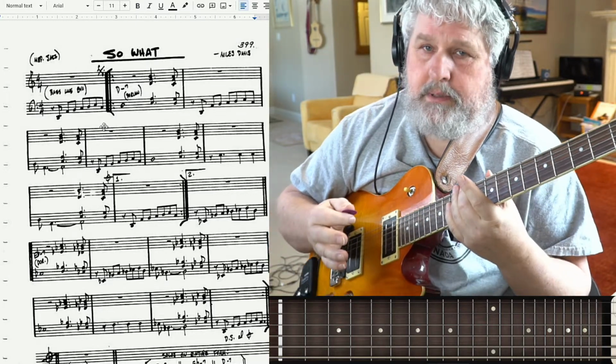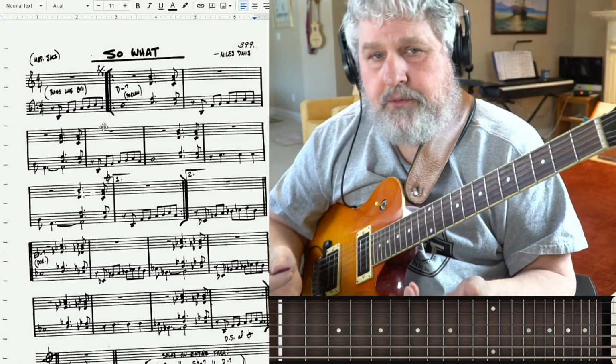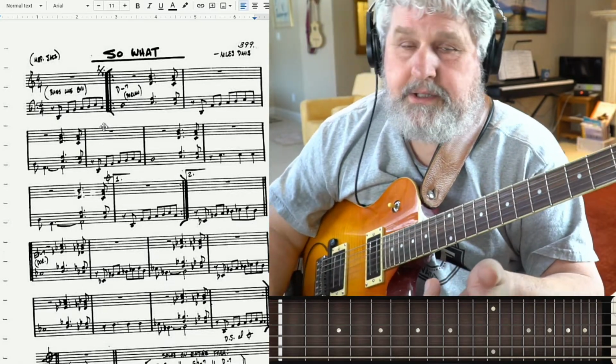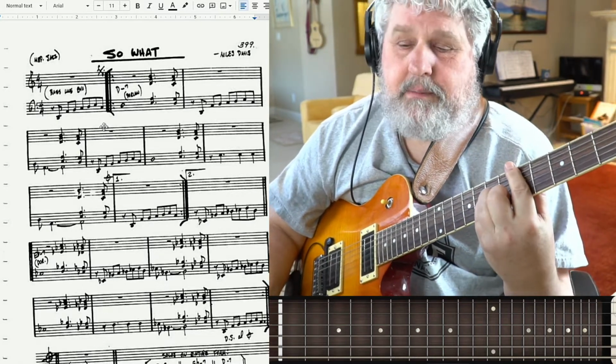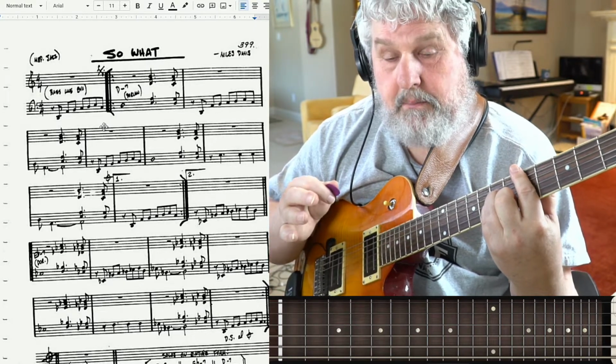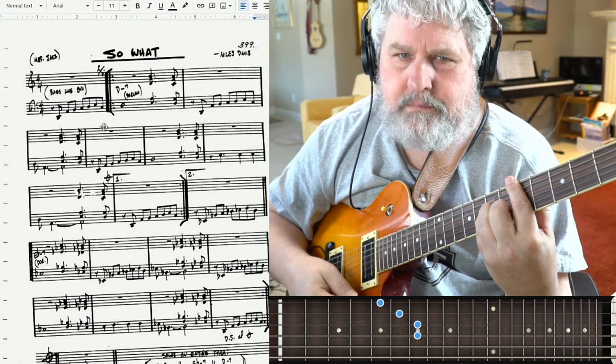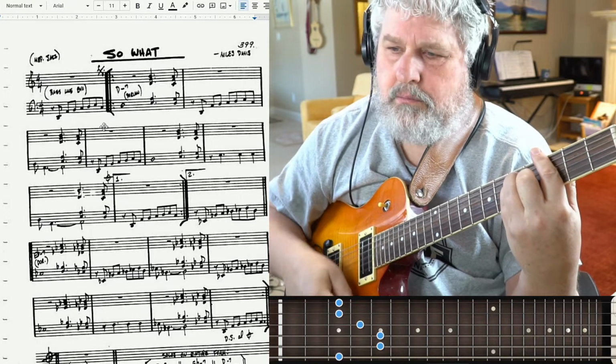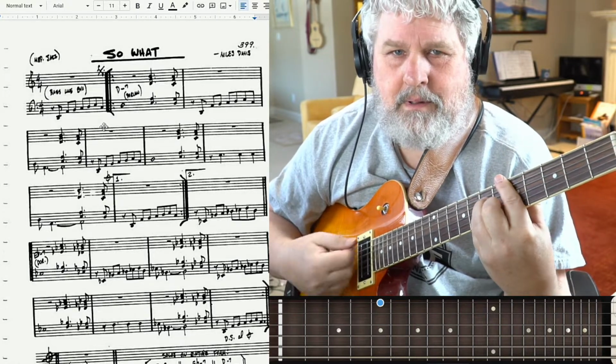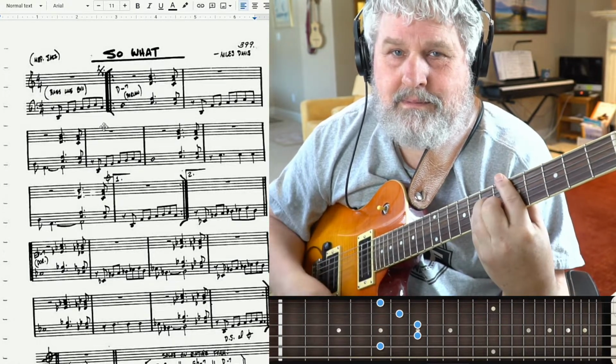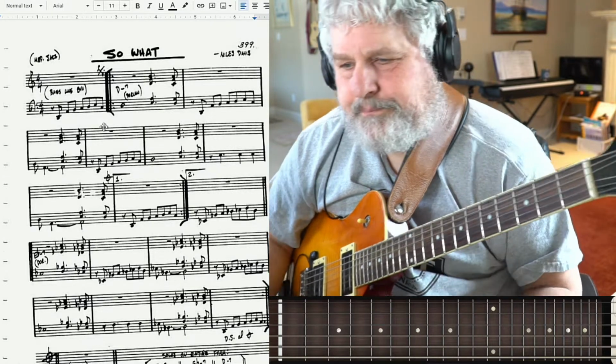The most common and most defining characteristic, harmonically speaking, between those chords is the minor one chord going to the four major. Okay.